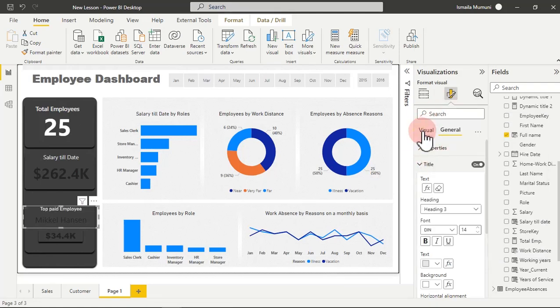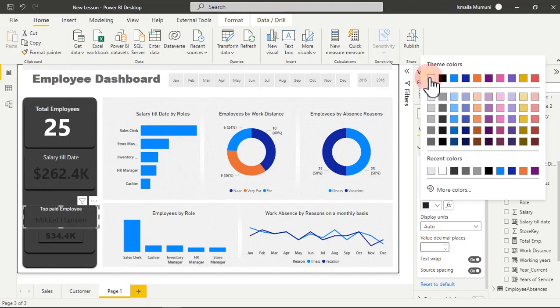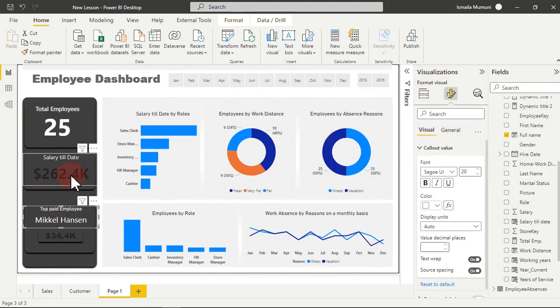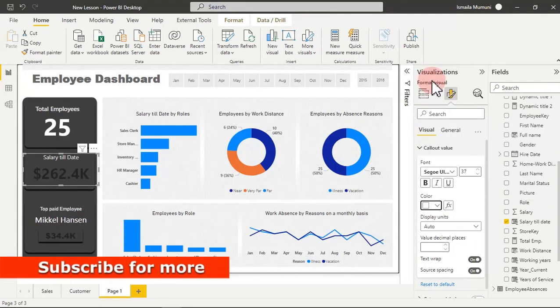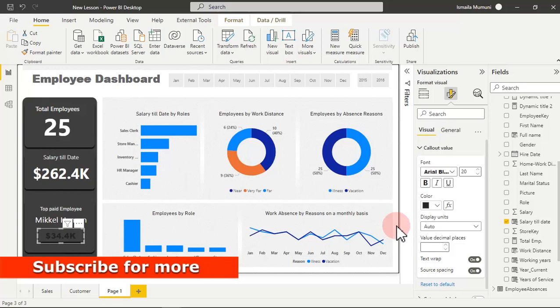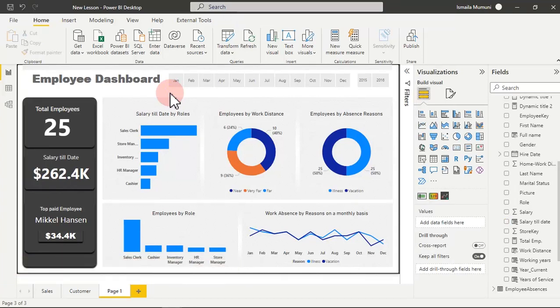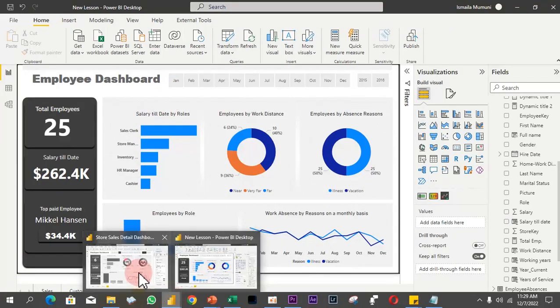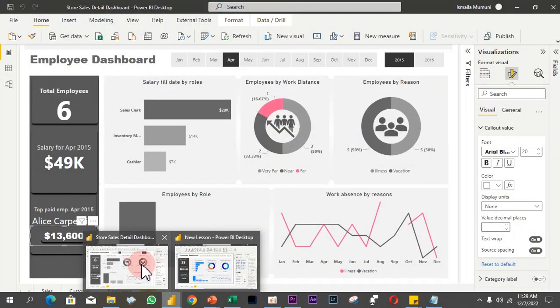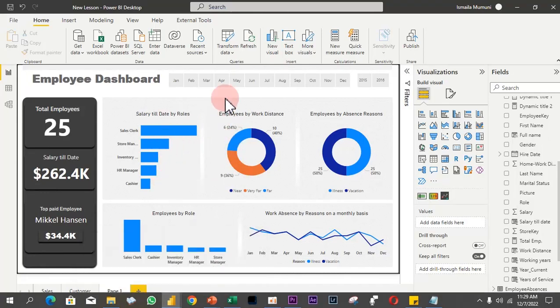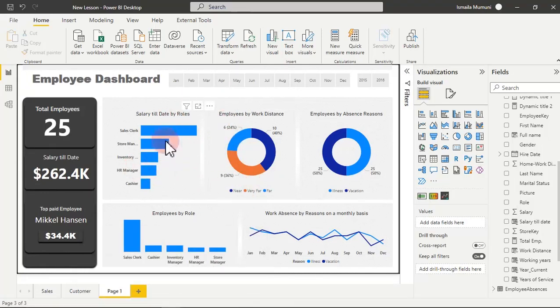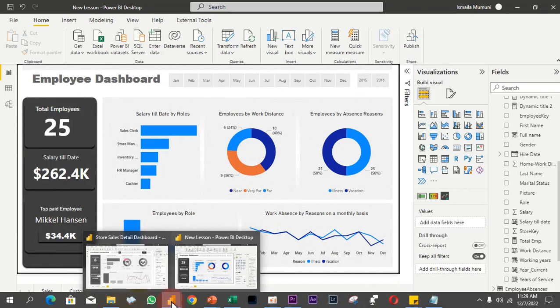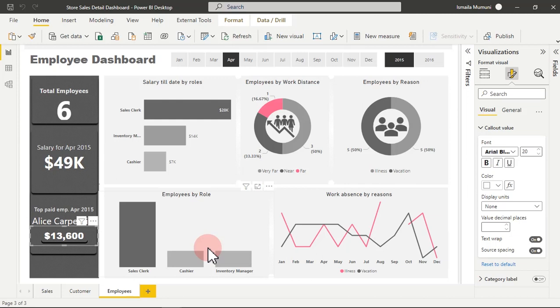And now we go ahead and give the value something brighter. We can touch the value here, give it something brighter, and do the same thing to this one as well. Now can you see what we have here? We are almost close to what we have right in here. Now it is time for me to format the charts, all of them, and make sure we have something just like this, which is very simple and easy. I believe you can do it. But if you think you have something to learn again, let us keep going and see how we can get the right color for our dashboard.